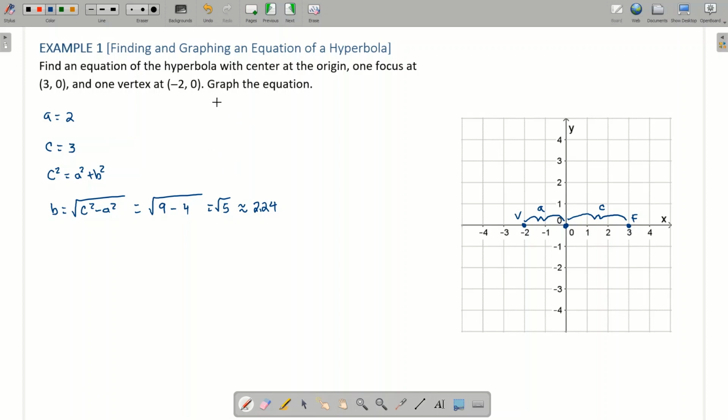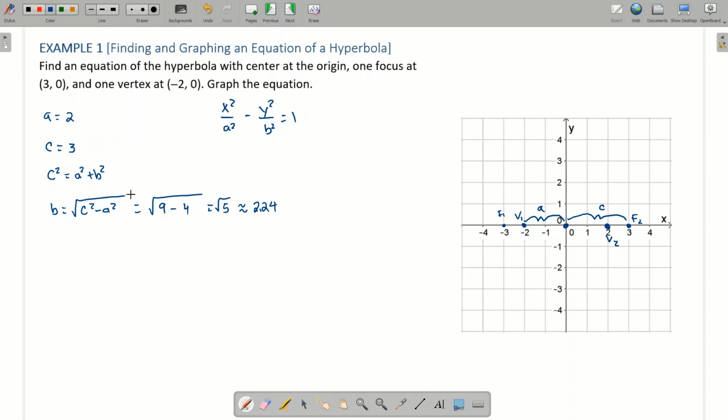Okay, so if we want the equation, we know that this has the form of x squared over a squared minus y squared over b squared equals 1. I guess we should put in the other vertex. So the other vertex would have to be here. So if that's V1, this would be V2, and we can put in the other focus as well. So it would just be back at negative 3. This would be F1, this would be F2. So we know it's this form because it's centered at the origin, and the transverse axis is the x-axis. So that's what tells us it's in this form.